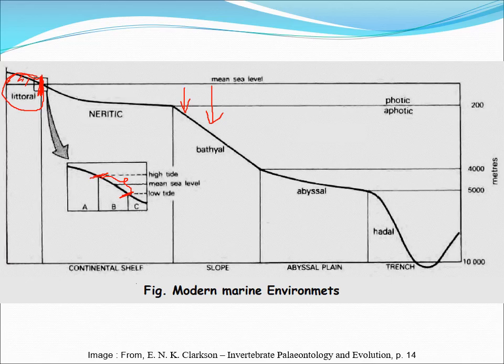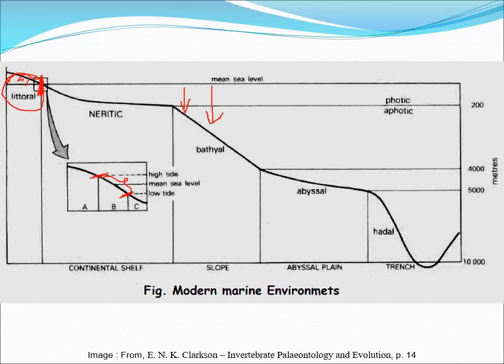Now, below this littoral zone, there is the neritic zone, which is shallow ocean water with low inclination, and this is completely covered at all times with oceanic water. But the inclination of this surface is very low. This is also known as the continental shelf area, and the zone is known as the neritic zone. It reaches up to 200 meters, that is, up to the photic zone.